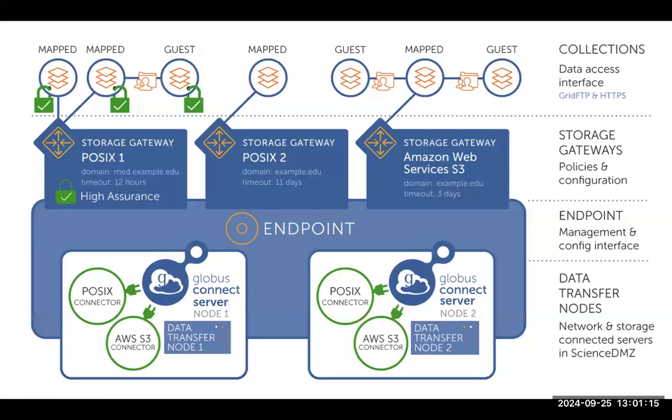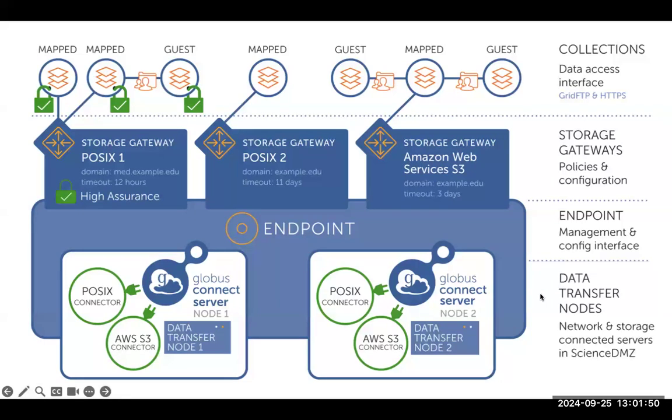We're not going to get into the super low details of the actual commands you're going to type to make these changes and configurations happen, but I'll at least give you an idea of what can be configured at each of these levels on the right-hand side of the endpoint, the storage gateway, and the collections, and help you understand how all these policies that you can set and configure will interact with each other so that you can configure the endpoint how you need. So we're going to start here with the endpoint.